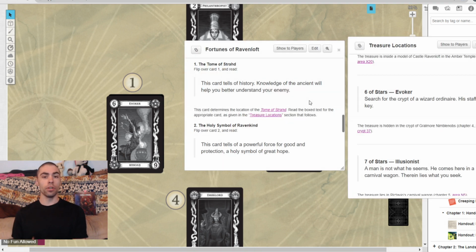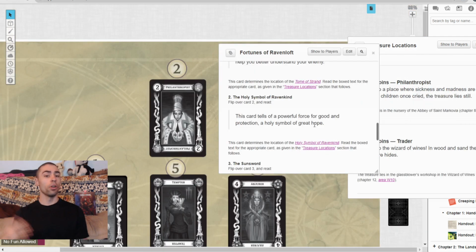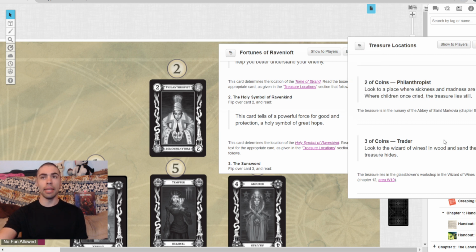So as we can see here, card number 1 is going to be the Tome of Strahd, and we pulled Evoker. So Evoker says that we search for the crypt of a wizard ordinaire. His staff is the key. The treasure is hidden in the crypt of Gilmore Nibblenobs, which is located in Castle Ravenloft. Ooh, spooky.